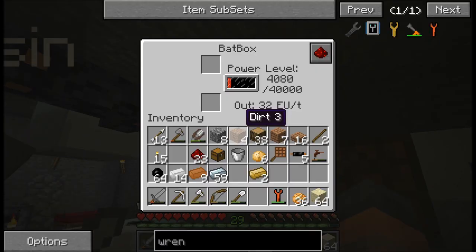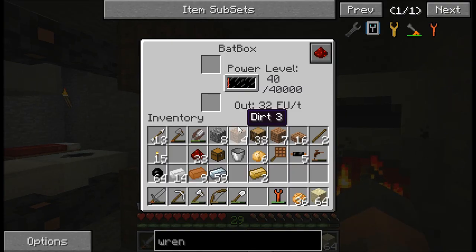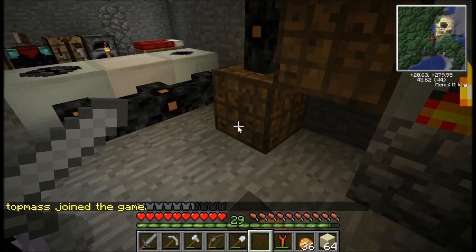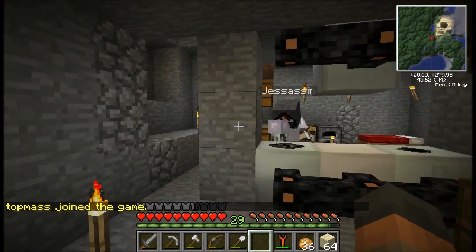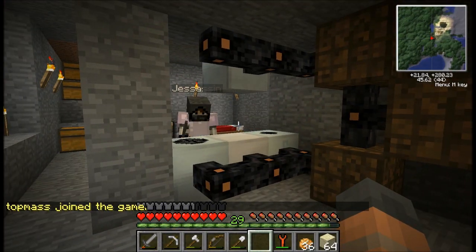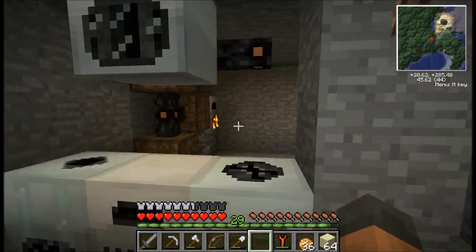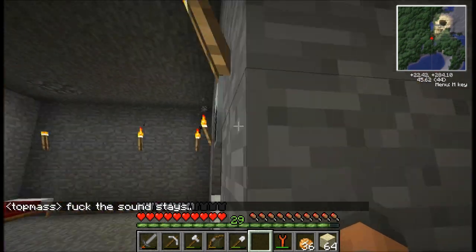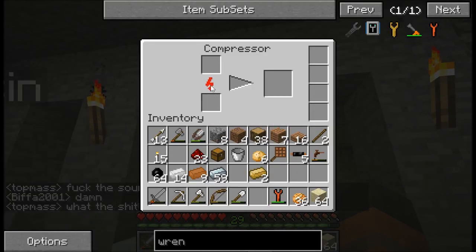So these front battery boxes will be charging up, and then once they're full, the back one will charge up. I've noticed that the one at the top is taking more energy than the one at the bottom. Well, that's because these machines all have an internal capacitor where they hold a tiny amount of energy, so they actually pulled that out of this bottom one. That's why the top one has more, because it's only got one thing attached to it and it already had its capacitor charged.